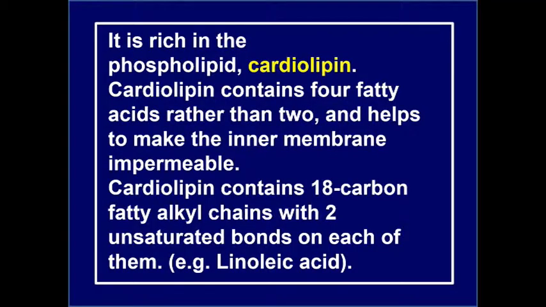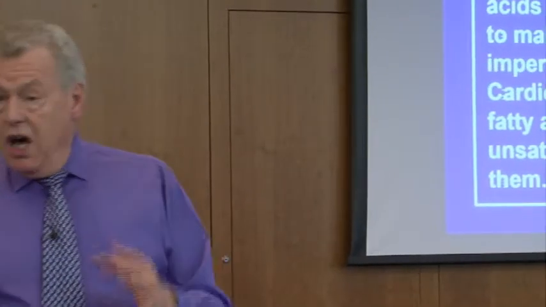It contains a specialized phospholipid called cardiolipin. Now, cardio means heart, doesn't it? And this is called cardiolipin because that's where it was first extracted from, the heart tissue. And something like 70% of the dry weight of heart tissue is cardiolipin. And because cardiac muscle has a lot of mitochondria, up to 2,000 per muscle cell, which is small fry compared with the neurons, maybe about 5,000, okay? But cardiolipin was first extracted from the heart tissue. Therefore, one of the best sources of cardiolipin is actually heart, okay?